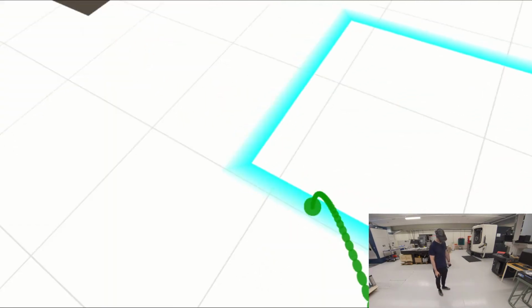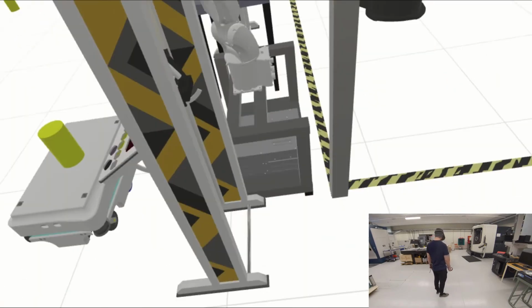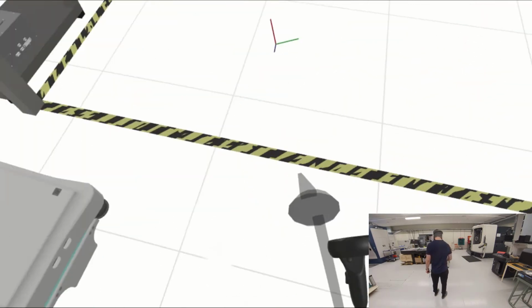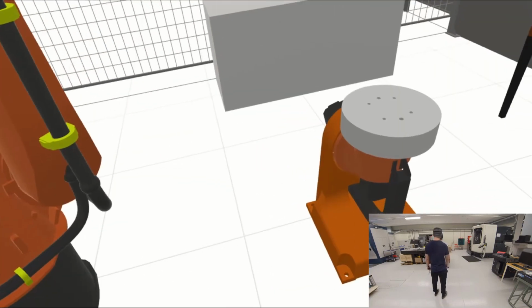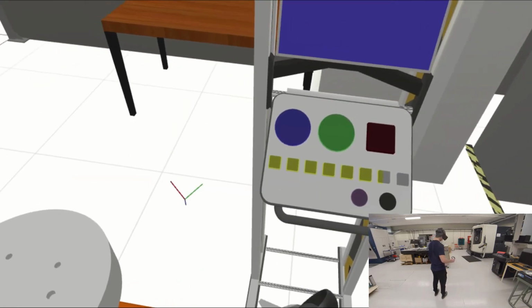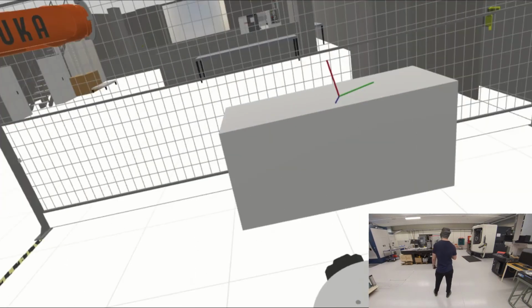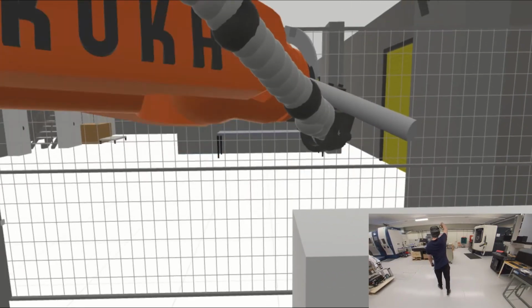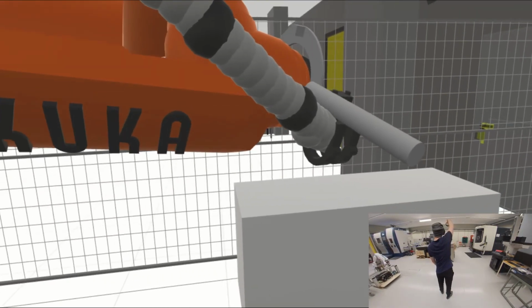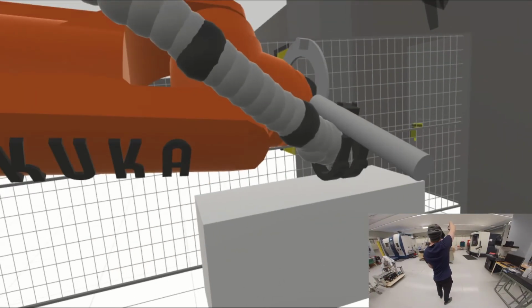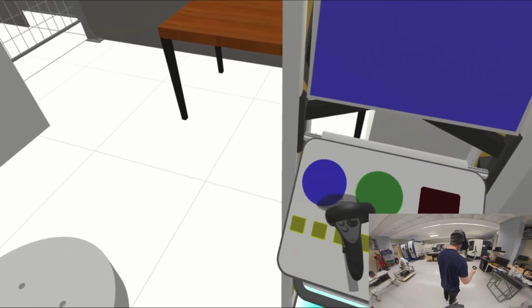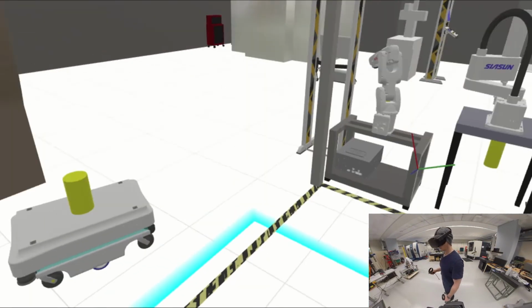In this case, the program will be executed in the same order as the system has been programmed. So for this example, the mobile robot will drive to the SCARA robot, the SCARA robot will move, then the mobile robot will go to the Nachi robot arm, and then the robot arm will move, and then at last the mobile robot goes to the Kuka robot, and the Kuka robot will do a small movement. This again allows us to program the whole system as one system.